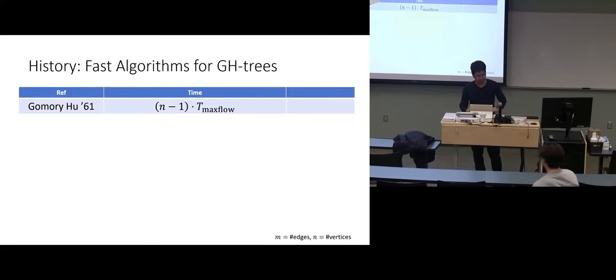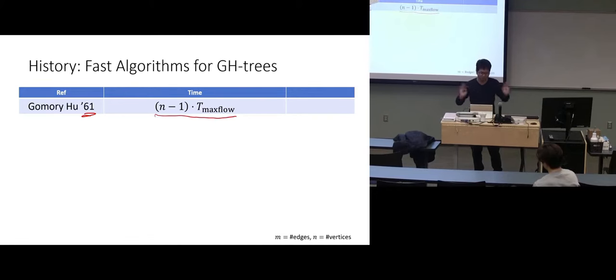So that's why it's an important object, and the question is how to compute this. This is a good question. Basically 60 years ago, Gomory and Hu showed that it exists and showed how to compute it in time n times the time to solve a MaxFlow problem. In our class, we will learn that if you want to compute one ST min cut, you can solve it using one call to MaxFlow.